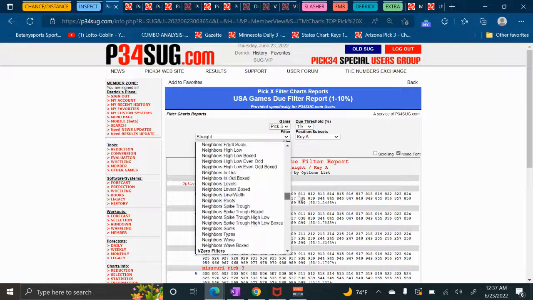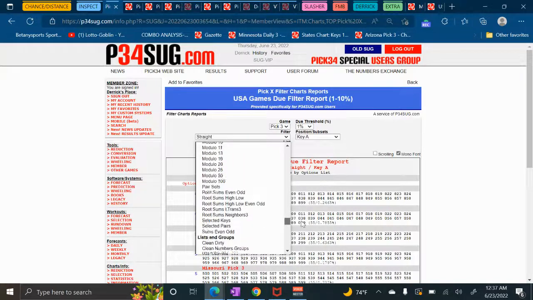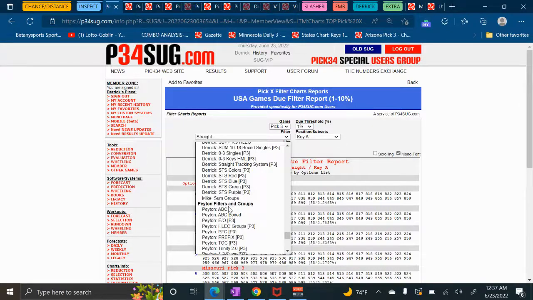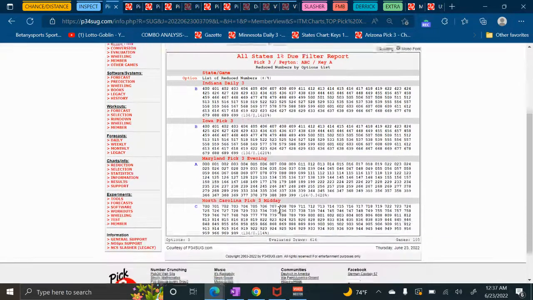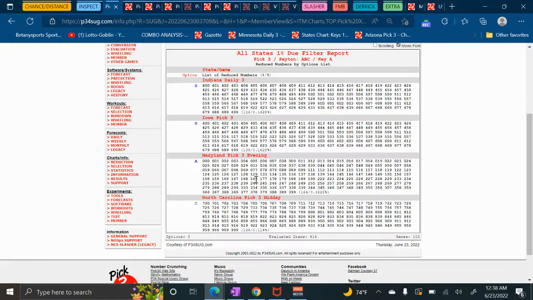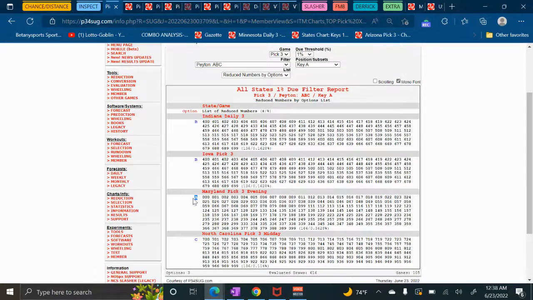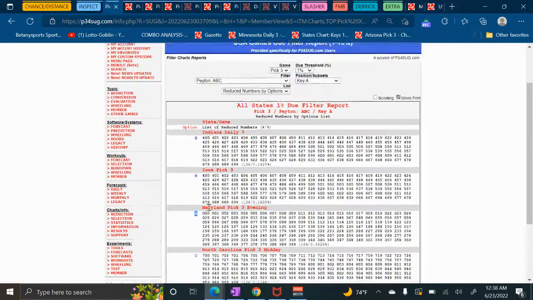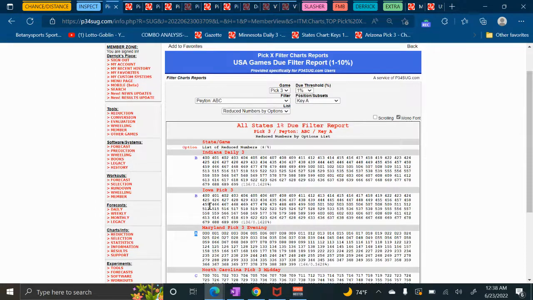I'll show you. Instead of just looking at key A straight, you want to look at it through a filter. One of my favorite filters to do that is paint ABC. Really like this one. What I like to look for is the A and the B at the 1%, not so much the C, because C can typically stay out a little bit more.